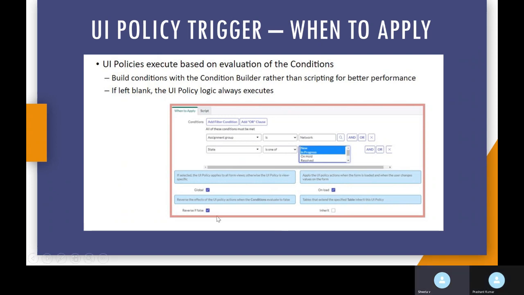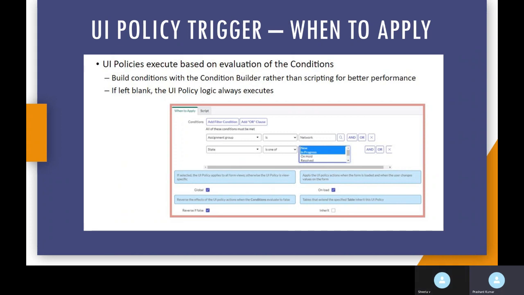And this is one of the important features, because it reverses the effect of UI policy actions when the condition evaluates to false. Suppose the assignment group is network and we are making the state field mandatory, and the condition is assignment group is network. Then only if the assignment group is network will the state field be mandatory.